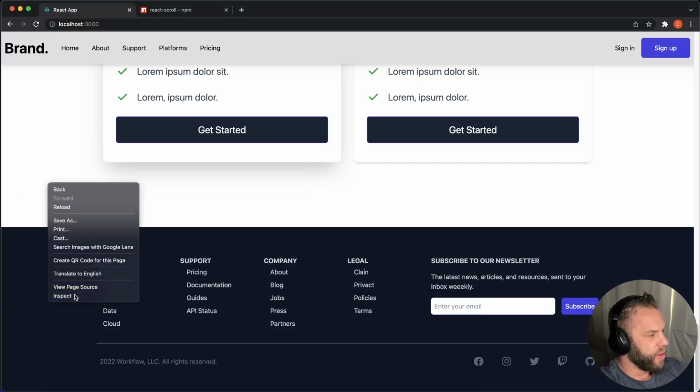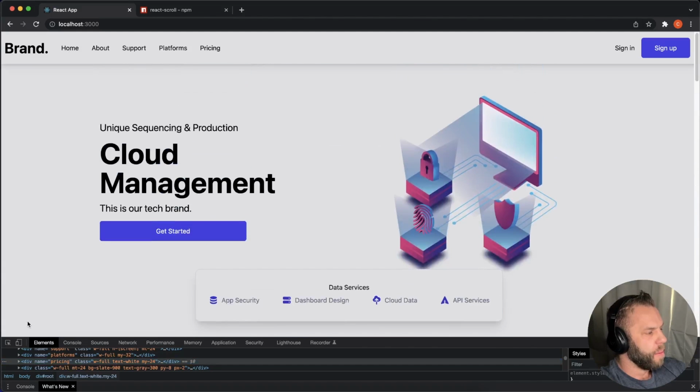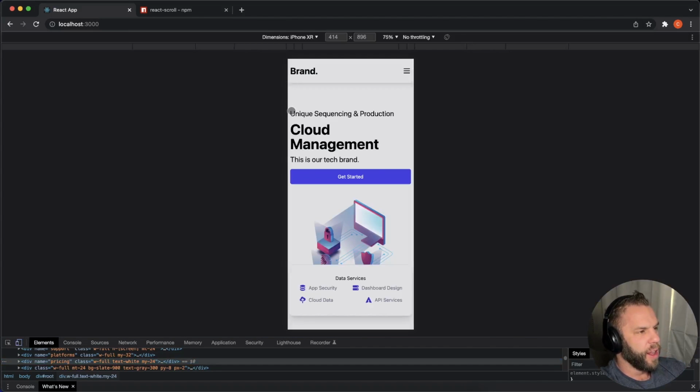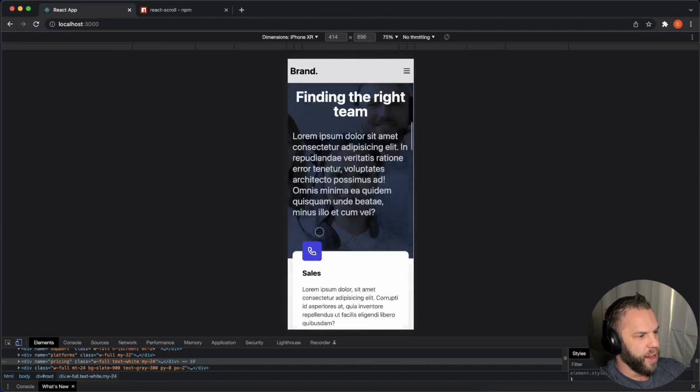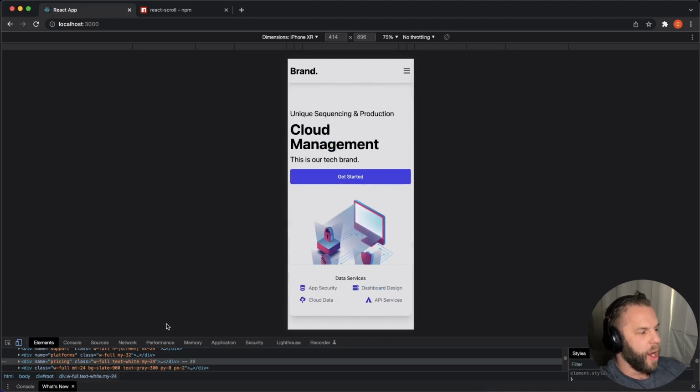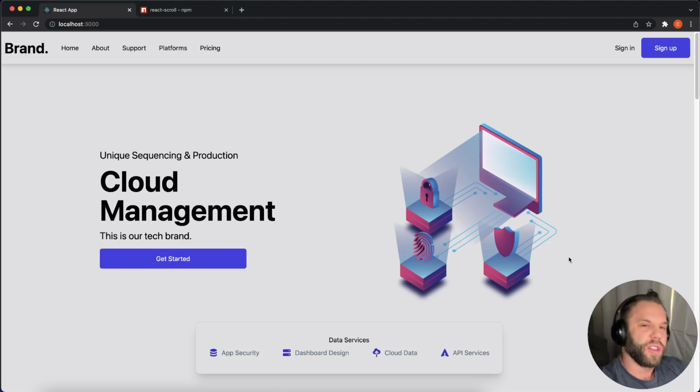And let's just drag this down to a mobile device so you can see. Boom, and there we go. On like an iPhone XR here, everything is looking nice. Have our nice drop-down menu. Boom, there it goes. Scrolls down. Everything is looking clean, you guys. So I'm going to show you how to do this in React.js using Tailwind CSS from a complete blank slate. Without further ado, let's jump in.